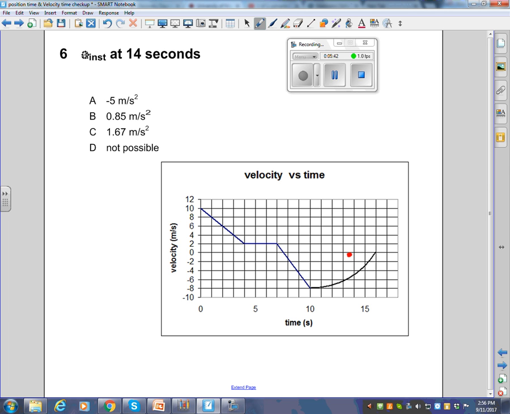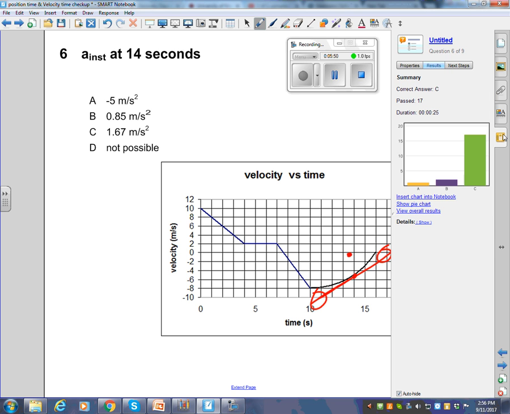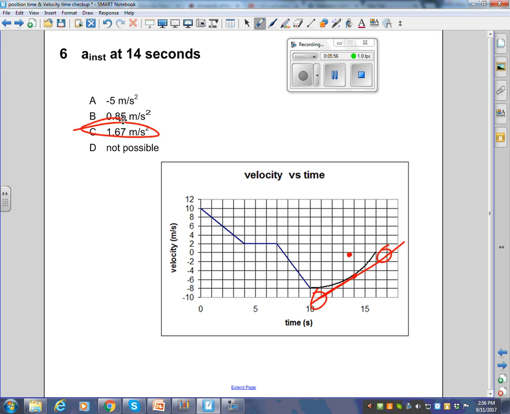So we're talking about right there, you've got to draw a tangent line, pick 2 points, find the slope. The best answer, well, it's going to be positive, so it's either going to be B or C. C is the correct one. Now, would you get an exact answer on a tangent line? Might you get like 1.5? You might, right? You'd have to pick the closest one. You'd have to realize that it's not going to be exact on a tangent line.